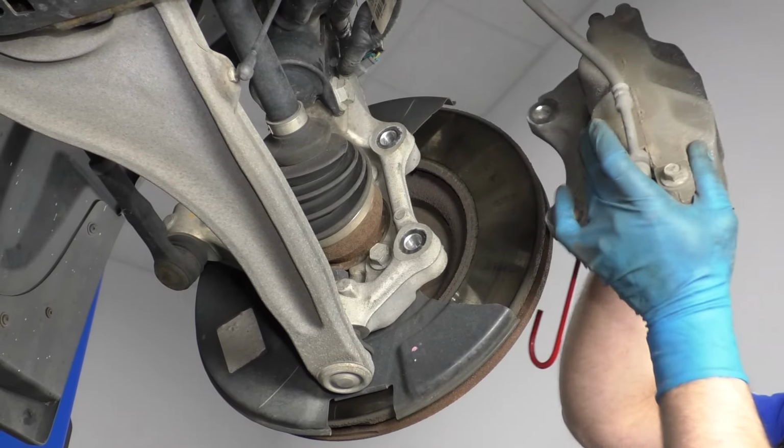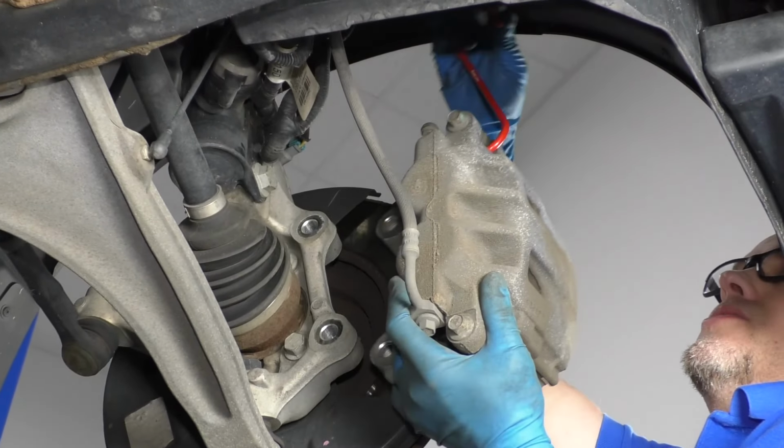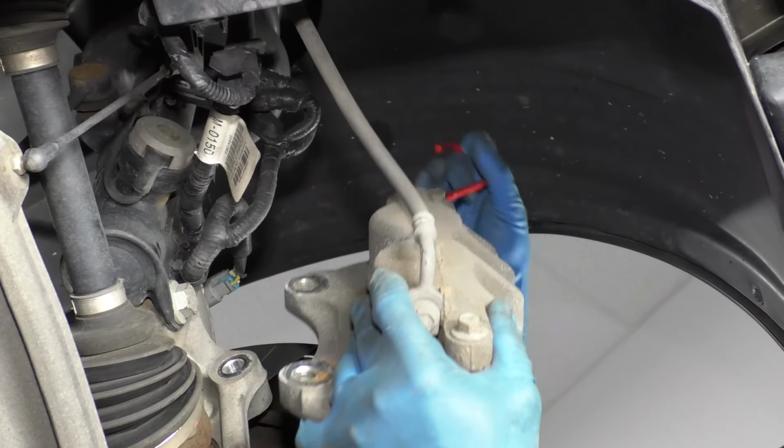And when I pull this off, I'm going to use this brake caliper hanger, slide this through here, and then I'm going to hang this from the coil spring on top.